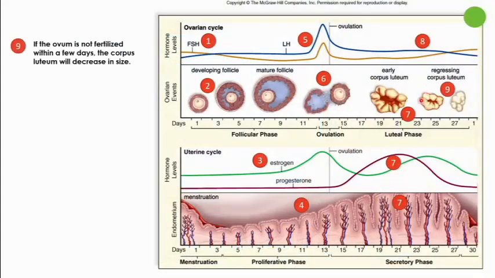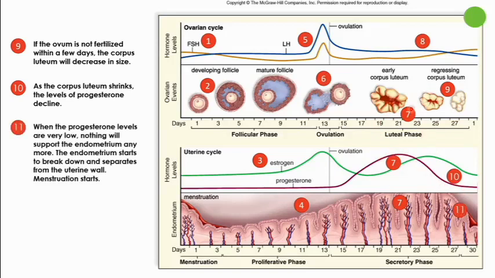And we move on. So now we've got our corpus luteum, and it is now shriveled up, and pretty much it will decrease in size. So it will disintegrate eventually over the next couple of days, as we see linked here at the bottom. As the corpus luteum shrinks, there's no longer a source of progesterone. So we also see a decline in the progesterone levels, which is directly linked to the fact that the corpus luteum is disintegrating.